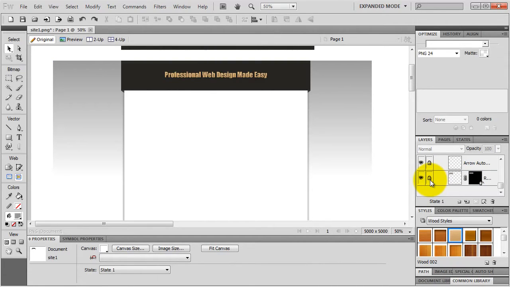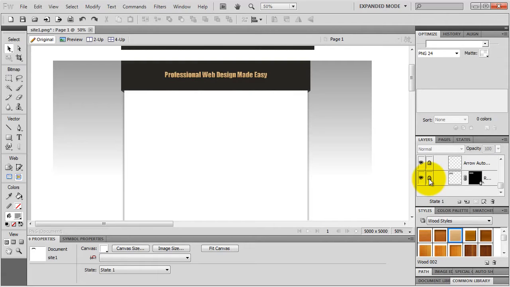Good. I lock my rectangle, and I'm going to create some logo using vector objects. You already know vector objects. Text is a vector object, rectangle is a vector object, and unlike bitmap objects, which are made of a bunch of pixels, vectors are more of a mathematical formula that describes an object's size, the color it's filling the object, and also the stroke around the object. One of the advantages to vectors is, unlike bitmaps, they can be scaled and there is no degradation in quality. I mean, you can resize a vector object significantly and there is no image quality breakdown whatsoever.